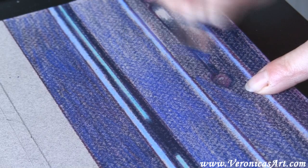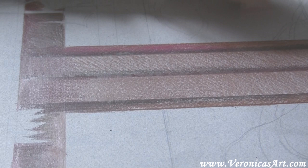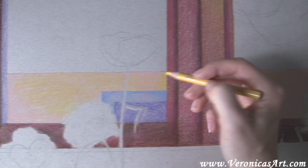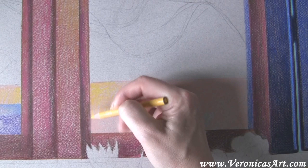Here I add ultramarine. When I draw I try to do a lot of cross-hatching to cancel out the lines. It also helps me to get rid of any texture that comes forward. Now I'm working on the window and I'm using brownish colors for that. Once again I'm making an outline using my ruler and a very sharp dark brown pencil, also adding some red into it. Now I'm working on the reflections in the window and I'm using peach and canary yellow for that.